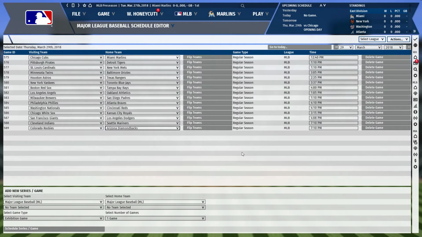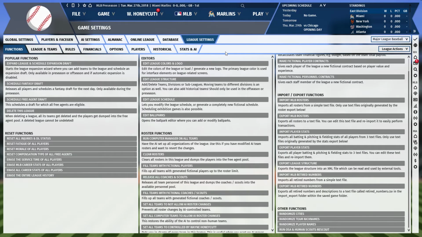You go into this menu and you basically go into actions and export the schedules file, and you export it, open it using a word editor, or you can even use Microsoft Notepad, if you have that. Make your changes, save it, and then upload it back, or save it into the schedules folder, and then you can import it back into the game. So anyway, I won't focus too much on that. That's something that you could do when you're playing fictional or historical saves.